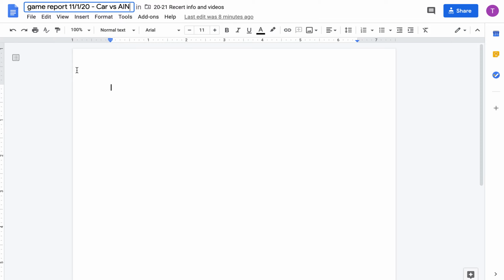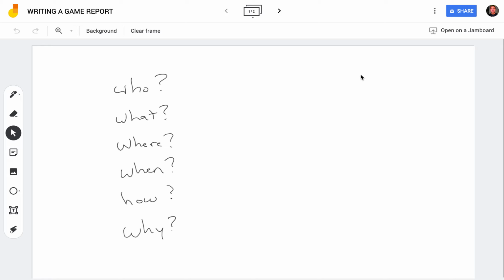Now, when actually writing a game report, there are a couple of things that you need to think about. First of all, there are only a specific set of facts that you need to share. And we're going to go through each one of these in this instance, but there are some of these that we don't want to do. Now, the first thing, who committed the foul or who committed the misconduct? This is very important. The what happened on the field, and this is where you're going to use specific language from the laws of the game, as well as some other terms that we use to differentiate between a send-off or a caution. So what is also important.